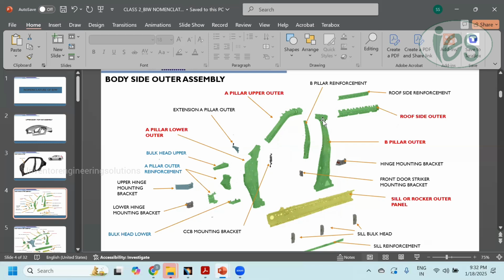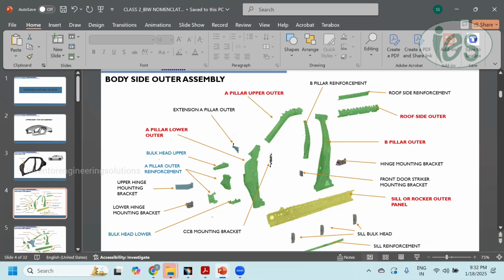For this B pillar, the B pillar outer is the major part. All vehicles have an outer panel and an inner panel. Apart from this, we have an upper hinge and a lower hinge.